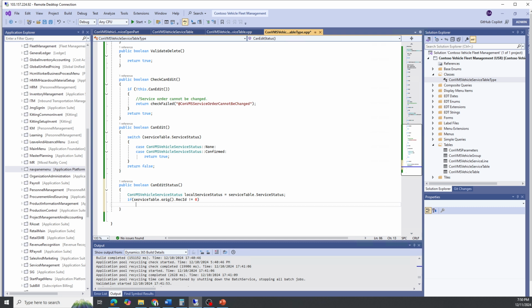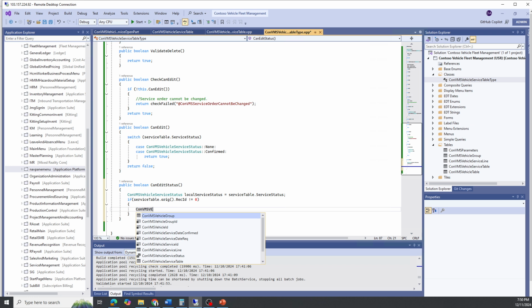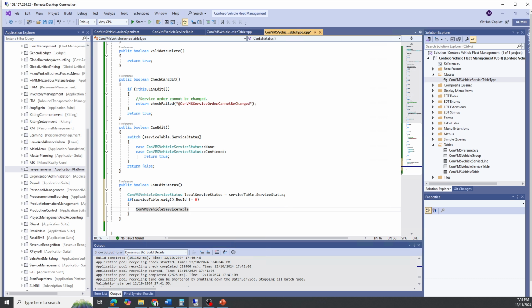Then con VMS vehicle service table, orange service table is equals to service table dot orange dot orange.